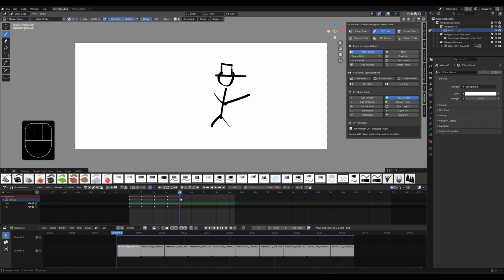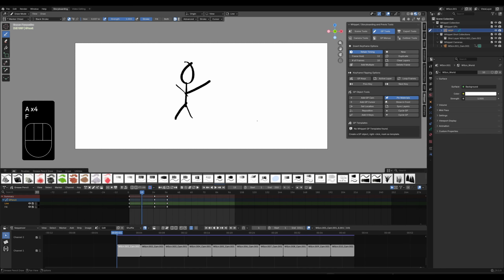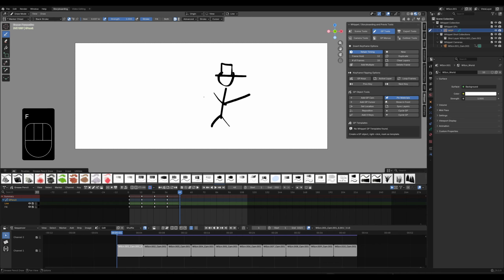To delete the actual keyframe here, you can hit Control D over the viewport, and that'll actually remove the entire keyframe. So let's say I want to insert an in-between here with retain timing on. What you'll see is if I hit Shift F, it'll just move everything over and ensure that there's 12 frames between the new drawing and the previous next drawing. So here we have the drawing with the hat, and now we have our in-between and then the drawing before.